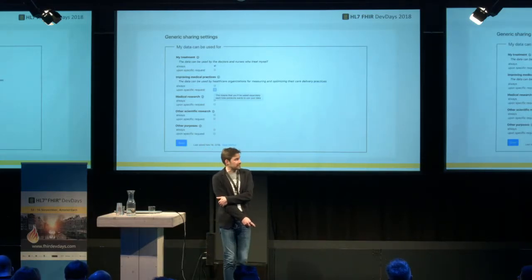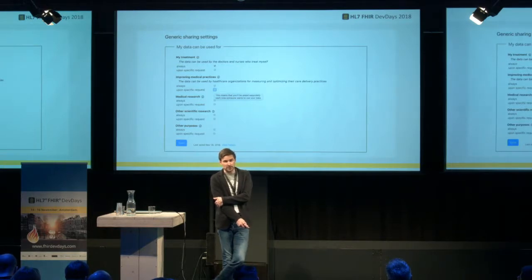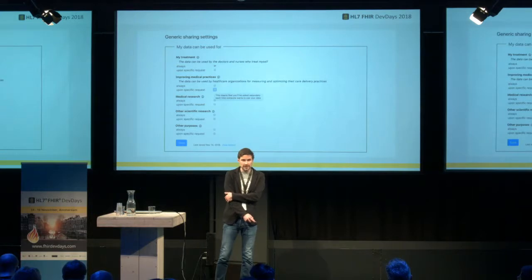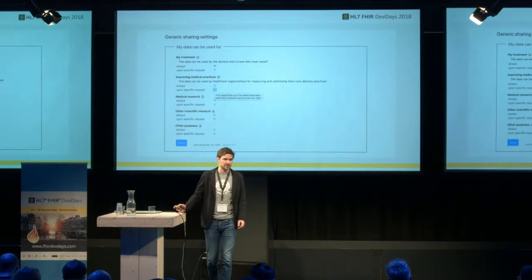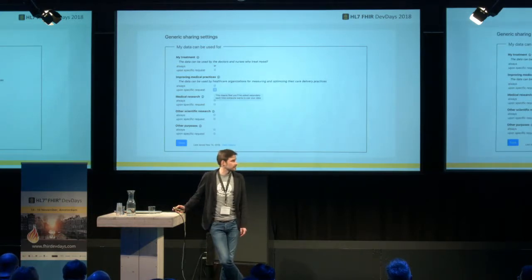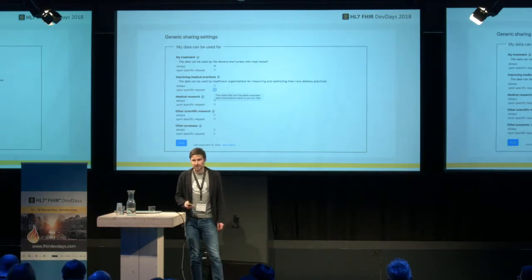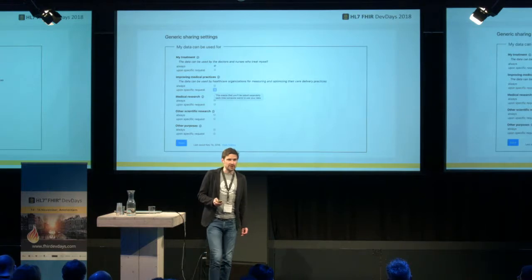Or I can select "upon specific request", which means that each time somebody wants to use my data, I want to know something more and then give a separate consent for that. So that's the MyData view on consent. It should be fine-grained, and we think that this is also more aligned with GDPR, which says that yes, you need to ask for consent for a specific purpose.